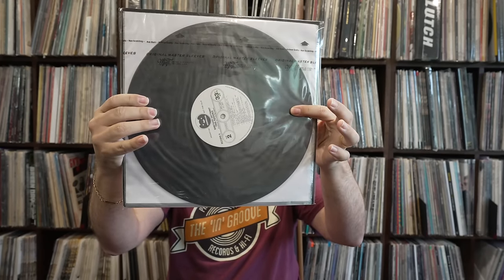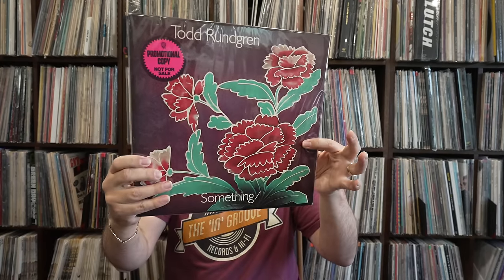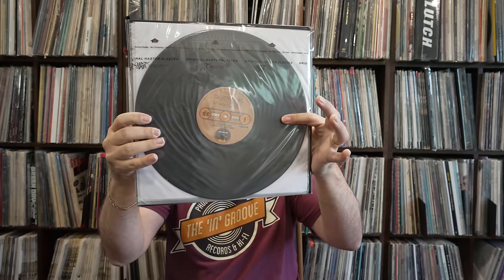People often talk about the Beatles' White Album and how it could have been if they'd smooshed it down to a one-disc set. This really should have been a one-disc set, but that's just my opinion. I've got an original — just minty, minty, minty white label promo. I compared it against a non-white label promo. I had a promo on colored vinyl as well, but it wasn't in the best shape, so I got rid of it — that would have completed the promo trio.